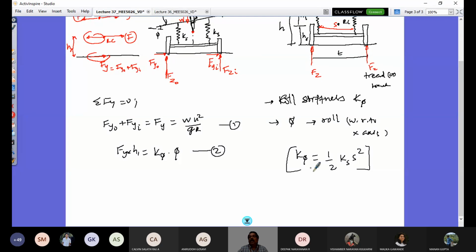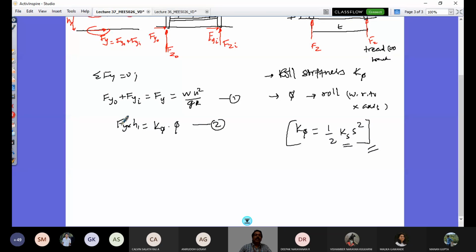If you use that, you see that the deformation in the spring would be delta Fz by 2, where delta Fz is change in the normal. If you consider, you can have this relation. So I leave it to you to just work out this relationship. This is very simple. In case you do not get it, I'll explain you later. So these two equations give the relationship between roll stiffness in terms of vertical stiffness of my spring.